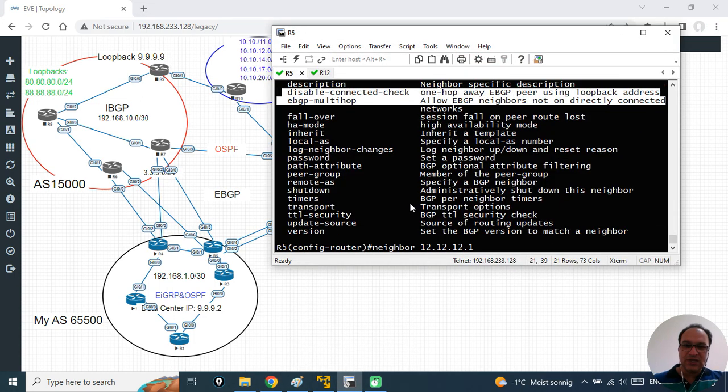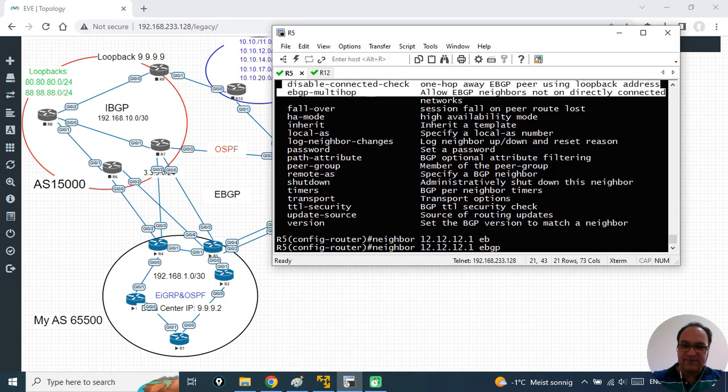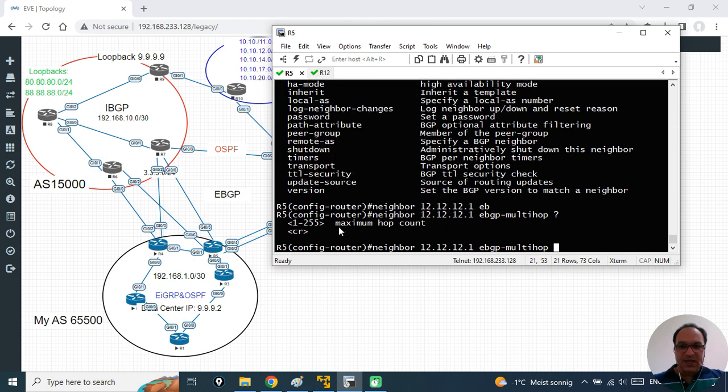But eBGP multi-hop lets you extend your hop maximum to 255. That's the matter you must understand: with eBGP multi-hop, you can extend the TTL to 3, 4, 5, up to 255.